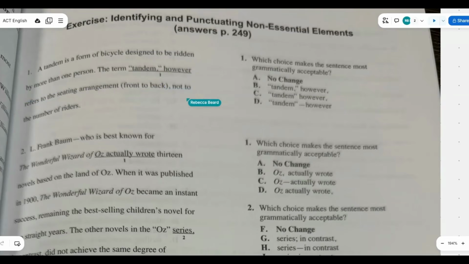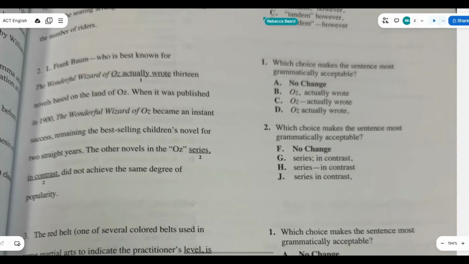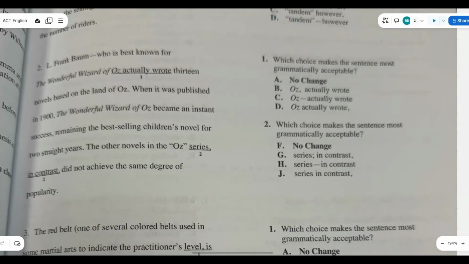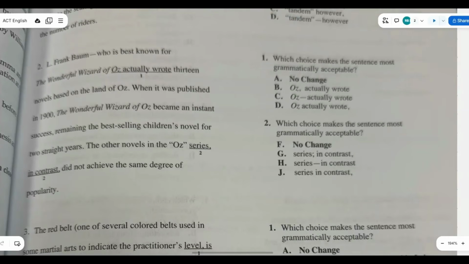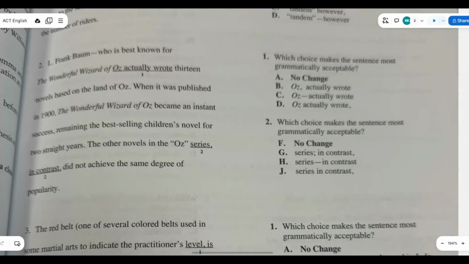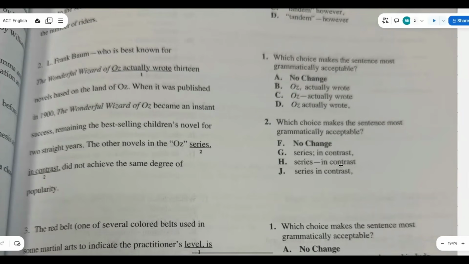I thought that one was a little bit harder than some of the others. So let me show you some easy ones, especially if you're feeling a little frustrated. On number 1, paragraph 2, what it's talking about is the Wizard of Oz, but the context doesn't actually matter. So what I'm going to directly is the answers, and I'm seeing what they're checking. And I have a preference of checking the dashes first.